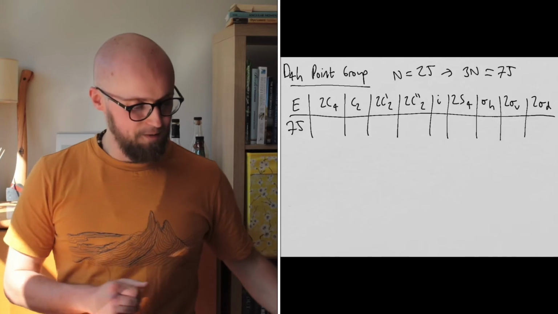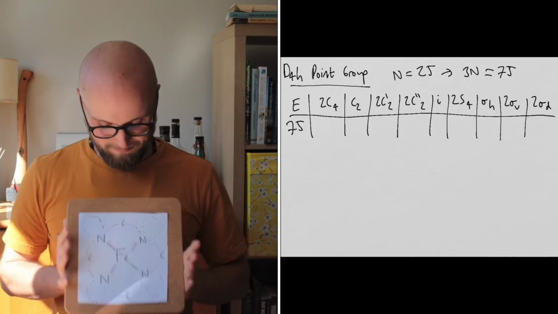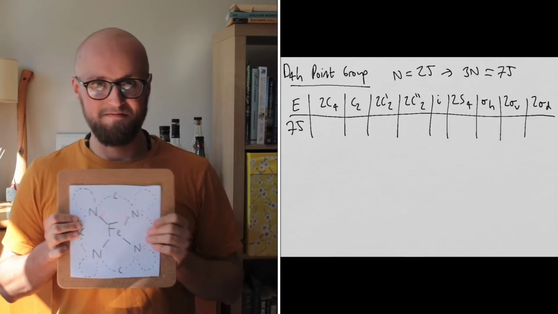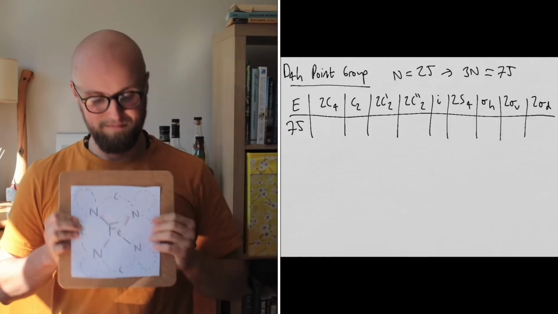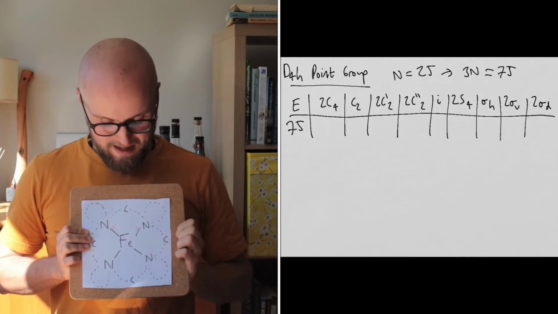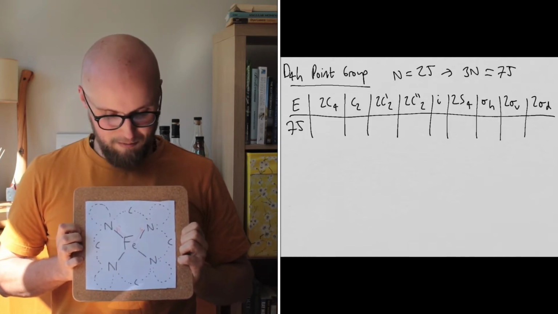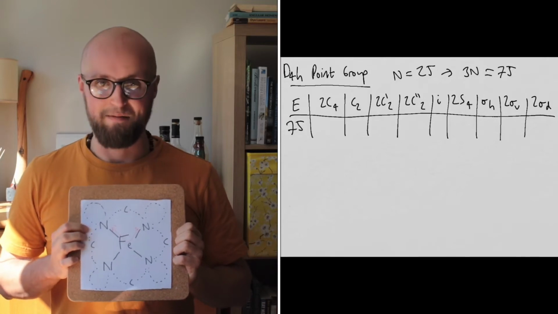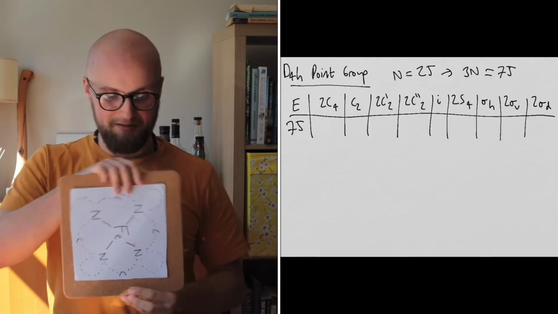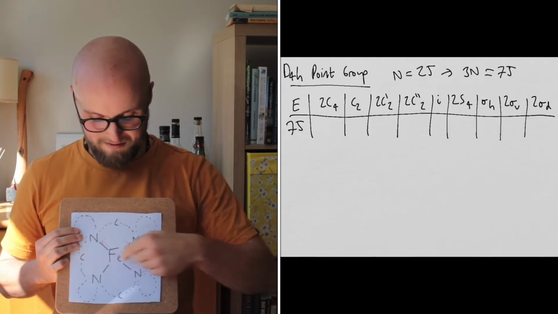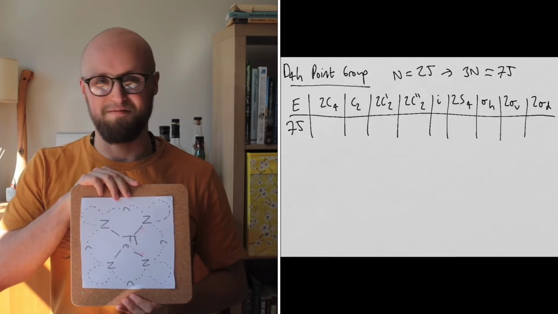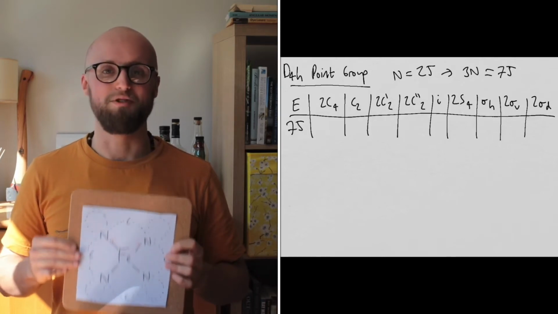Then let's think about the C4 axis. Now it gets interesting. So the C4 axis, as we showed last time, comes out of the iron towards you, coming like this, right? And let's think about how the axes are going to behave. So one really helpful thing is that if I rotate around this iron, look at where the atoms go. So looking at the iron atom, if I do this, it doesn't move. It rotates, but it doesn't move. Okay. Every other atom will move, right?